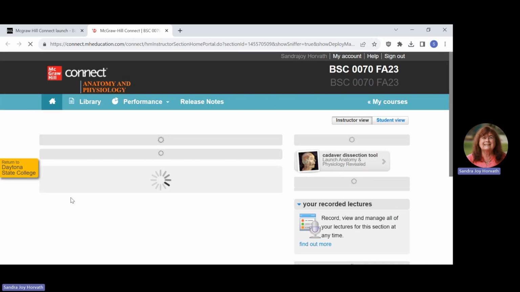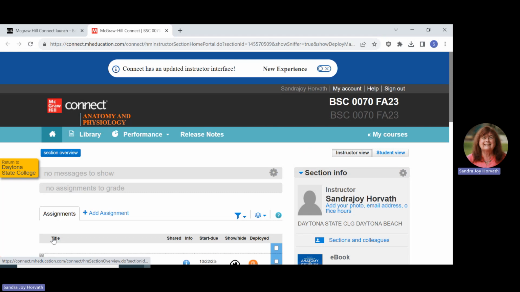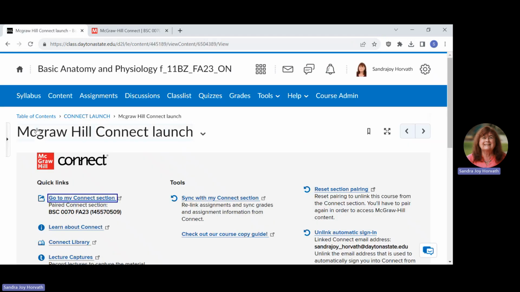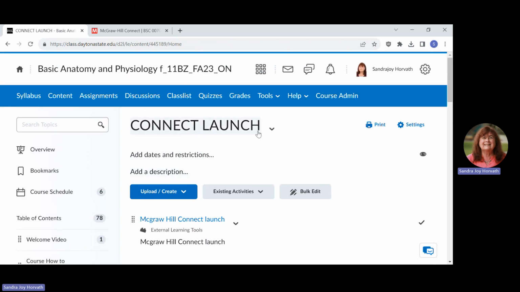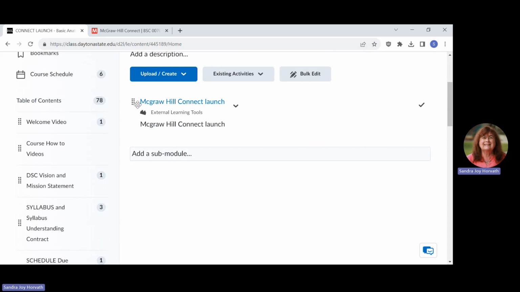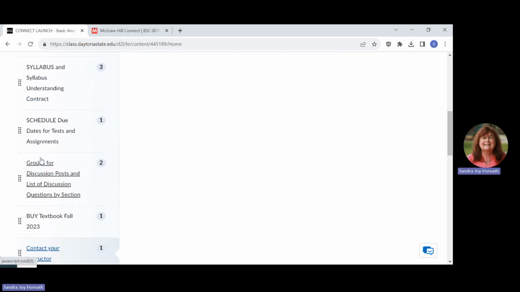This is the teacher's part, so yours will look different, but when you click there, this is where it would say registration. So once again, it is McGraw-Hill Connect Launch. Click on it and register. All right, contact your instructor.